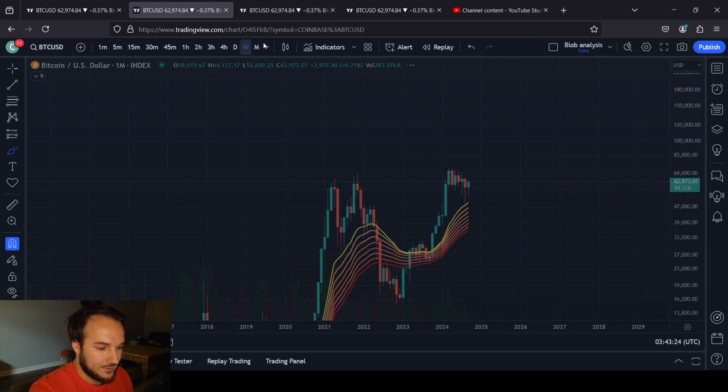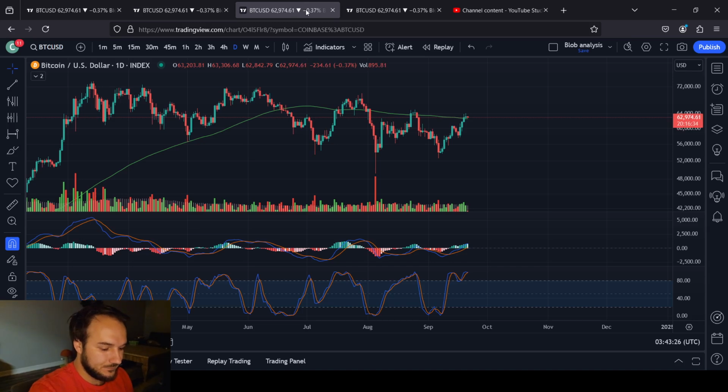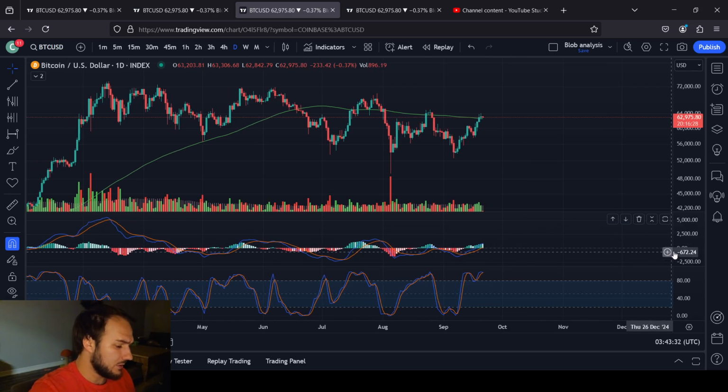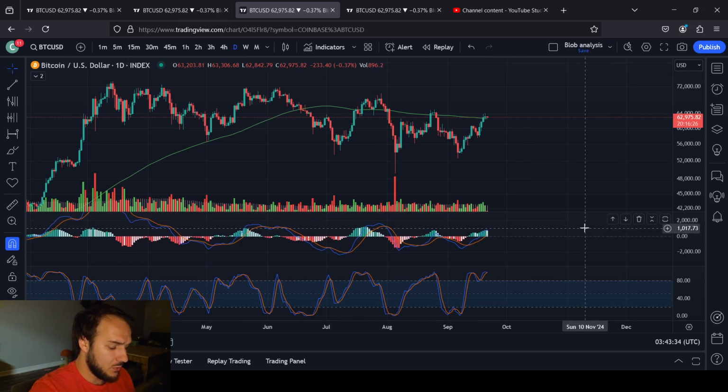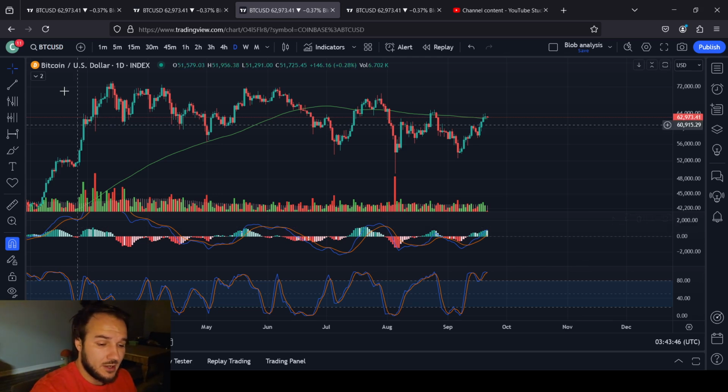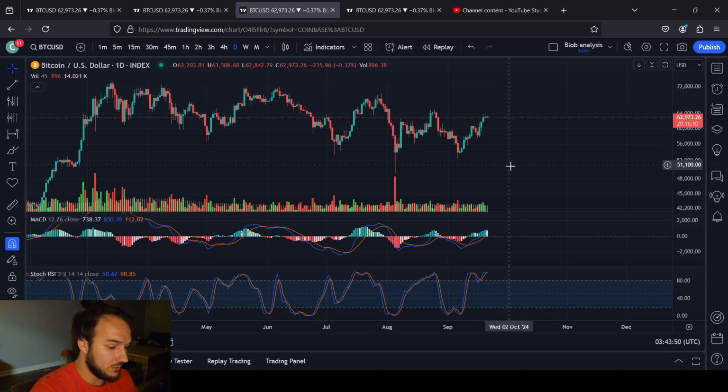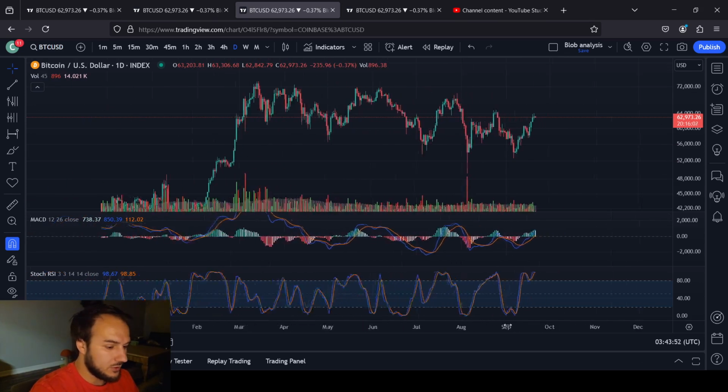Yeah, let's do that. Looking at the stochastics here on the daily, stochastic RSI actually with the MACD. I know some people like the stochastics more than the stochastic RSI. I just feel like the stochastic RSI works better than just regular stochastics do, but I feel like they both do work well, right? I mean, to each their own. If you like it and it works for you, that's all that matters. I am going to get rid of the 123 here because we don't need it. We've already seen it. We know what it looks like. We don't need it. Don't get too attached.